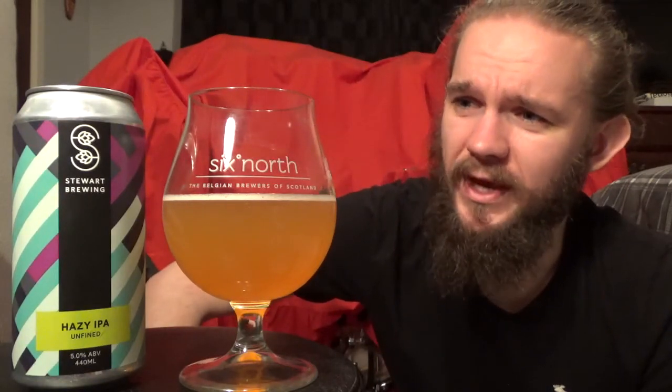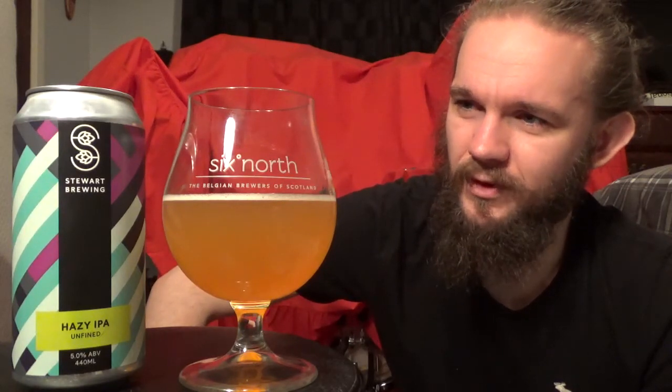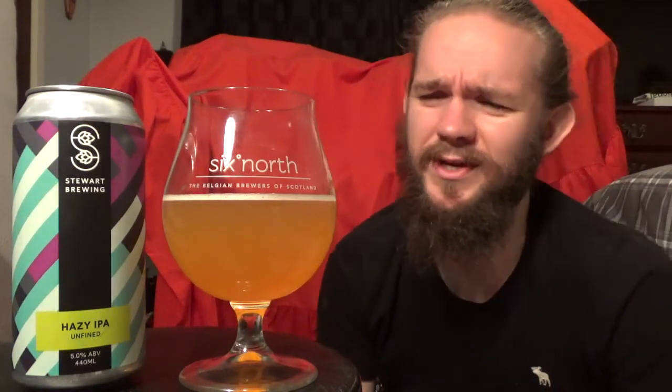But yeah, I think it's a very nice kind of bitterness that you get out of this beer, and Stewart Brewing always like that. So I think about 50 IBUs, to be honest with you. Like I said, the malt base for me has a little bit of crispness to it, a little bit of graininess comes out later too, but it's got a smooth kind of breadiness and wheatiness to it as well, and the fruitiness is nice and quite juicy too.